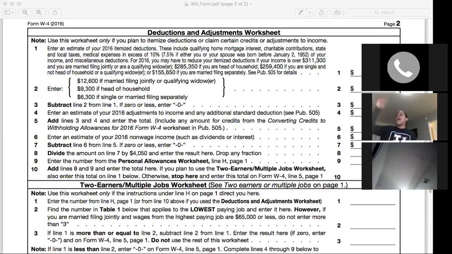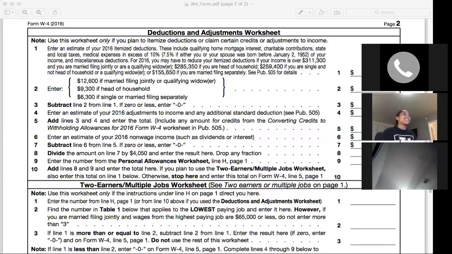If you feel like you're going to spend more, you can over project. If you feel like you're going to spend less, you can put something less. But remember, you can always revisit this form if you feel like you put too low or too high. You can always change it. So what I would tell you right now is to at least put $16,000 on line 4. Line 5 says, add lines 3 and 4. Line 3 is probably a 0 and line 4 is 16,000, so line 5 is going to be 16,000.